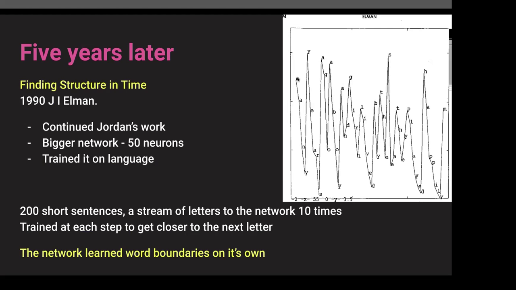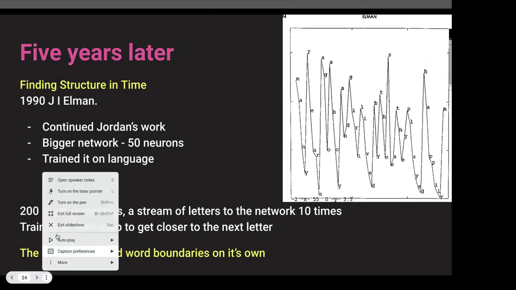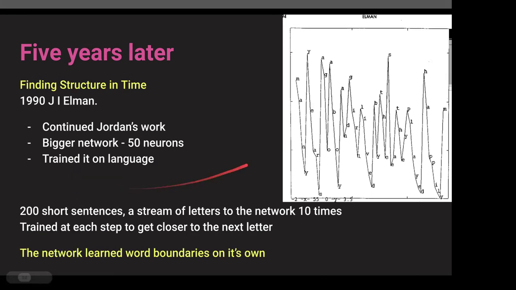And as you can see from this plot that he made, let's turn on the laser pointer, the system seemed to learn the word boundaries on its own. He didn't program it to do this. It simply worked out these boundaries on its own, which is pretty amazing stuff, and he was quite impressed by this.